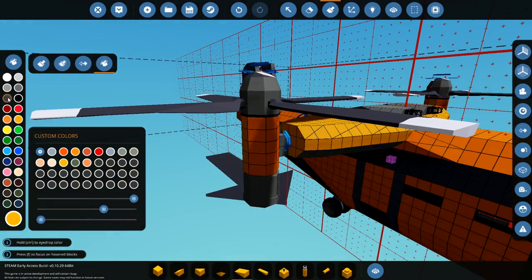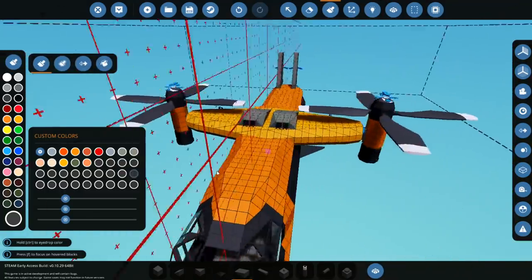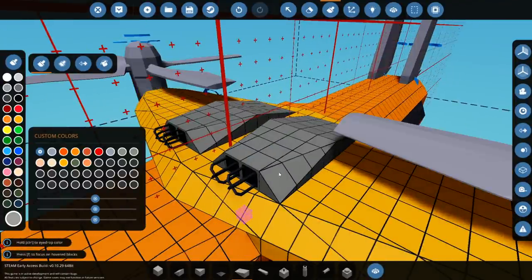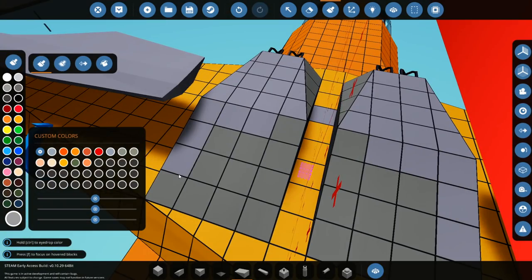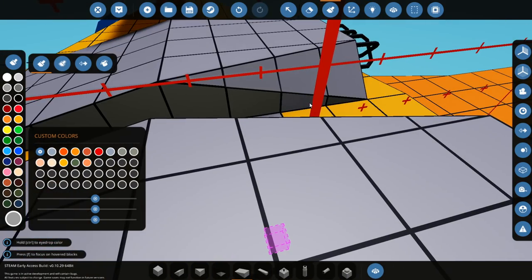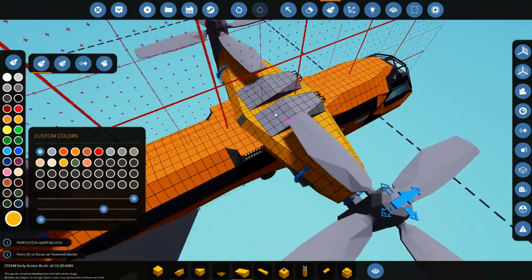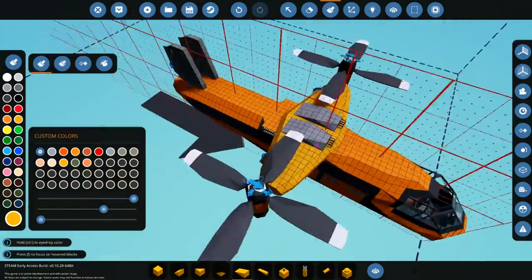Epic. Gray for this thing. There we go. And that thing right there. Okay. Epic. Yeah, good. These on the top are going to be light gray. So we'll just paint those like they should be. There we go indeed. Whee! There we go. Awesome. Do all of this. Yes. And do all of this. Yes. And all the insides. Yes! There we go. All right, fantastic. That's awesome. That is very, very awesome.